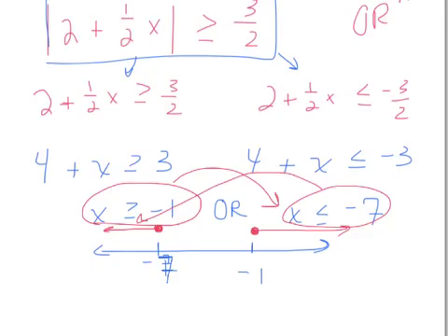Can you just check that? Because I'm having trouble. Check your answer in the equation. Sure, so pick a number bigger than -1. What's a number bigger than -1? 0. Right? 0 is bigger than -1. It's easiest. Plug 0 into the original. 2 plus 0 is greater than 3/2. 2 is definitely greater than 3/2. That is true. Try a number less than -7, like -8. This will give us -4 here, right? 2 and -4 is -2, but its absolute value is 2. That is also bigger than 3/2. That works. So you can check numbers to see if you're right by picking numbers in that region.